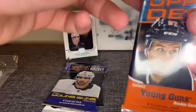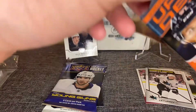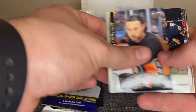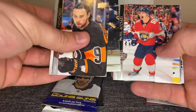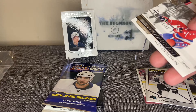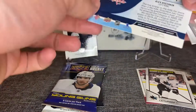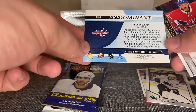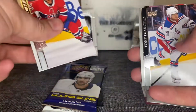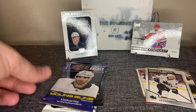1920 Series 1 — we've opened quite a bit of this, obviously looking for young guns. Havarov, Ristolainen, Kevin Hayes, and our hit is going to be a Predominant Alex Galchenyuk — not a bad looking card actually. OV — I like that card with the red jerseys. Druin, D'Angelo, and Jerk.